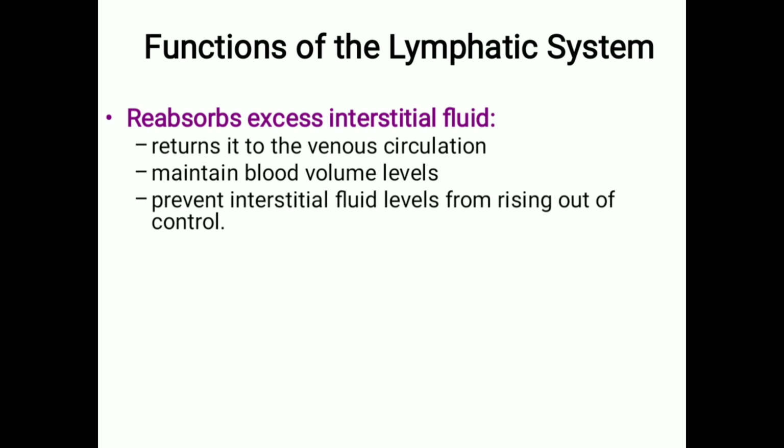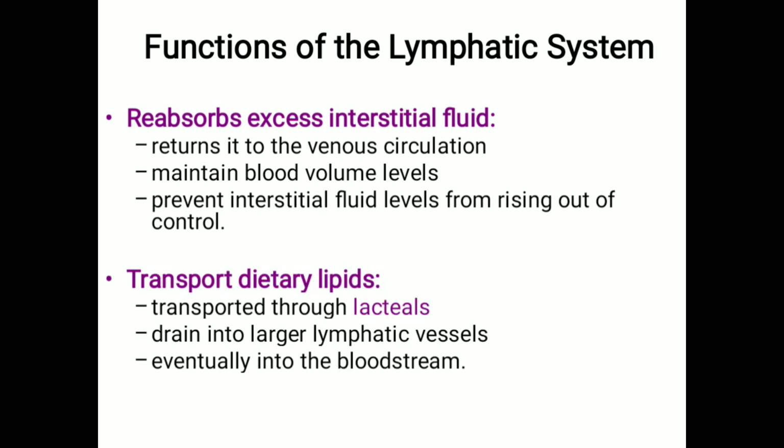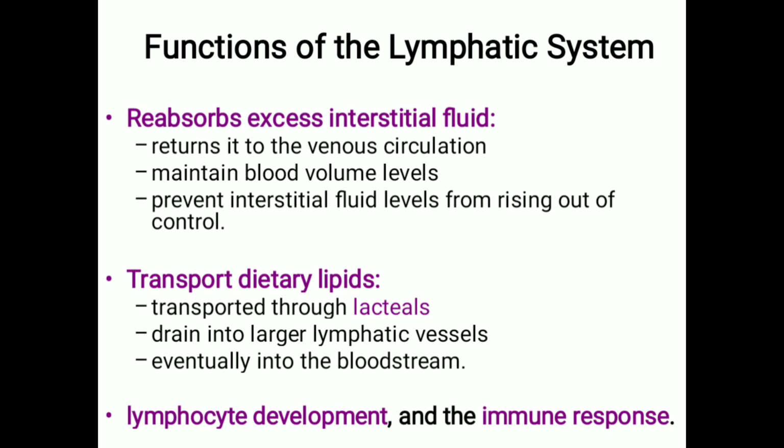What is the function of this? A function of the lymphatic system is to reabsorb excess interstitial fluid, that means returning it into the venous circulation, maintaining blood volume level, and preventing interstitial fluid level from rising out of control. It also transports dietary lipids through lacteals, which are present in the small intestine, draining into larger lymphatic vessels and eventually into the bloodstream. Then the lymphatic system is involved in the development of lymphocytes. So the immune system of the body is carried out by this system, the lymphatic system.